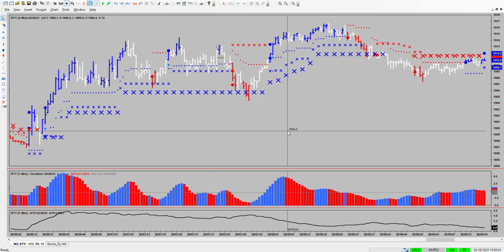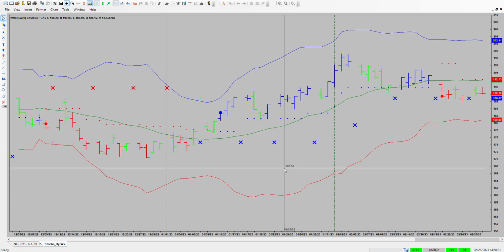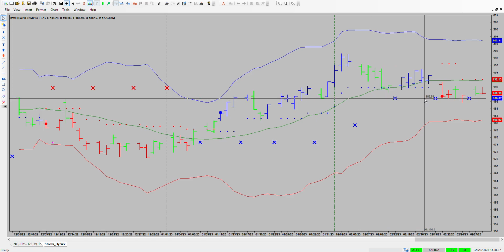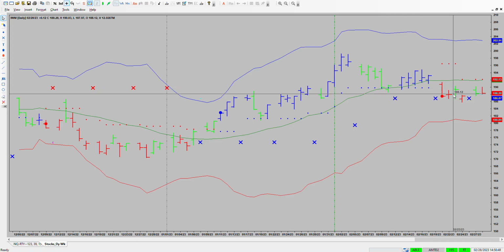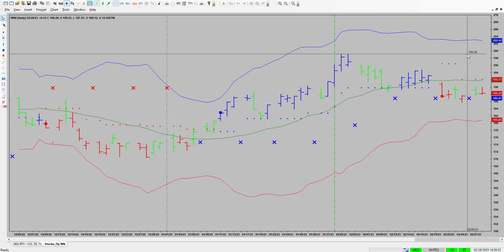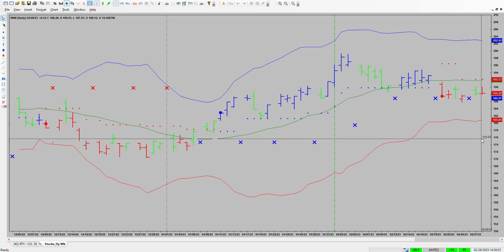But not like I missed too much on this day. Oftentimes, I like to look at longer time frames, so I'll pull up the IWM chart, and this is the daily, weekly, and as you can see, we're kind of right up against this weekly support level, and that probably is the reason why there hasn't been great trends as of late. We're kind of just trying to decide what we're going to do. Are we going to break down through it, or are we going to bounce off and continue higher? So that's something good to take a look at.